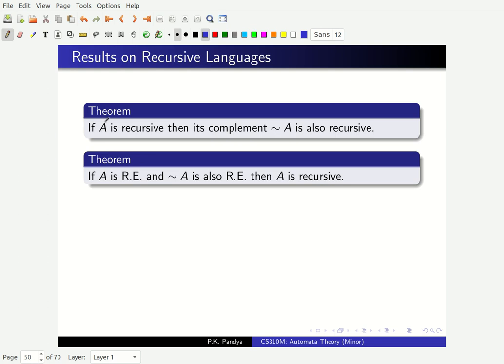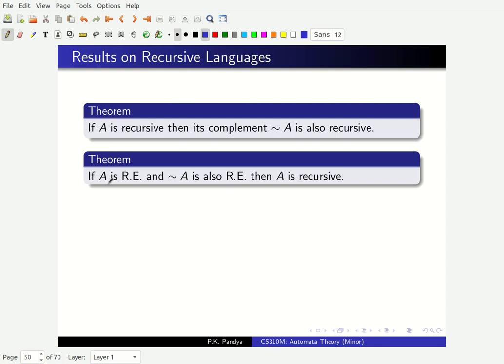It shows that if A is a recursive language, then its complement is also recursive. Why is this the case? If A is recursive, then there is a total Turing machine which will say yes on all the members of A and no on all the members which are not in A. Well, you just switch the no and yes, that is, you switch the accept and the reject state. In that case, wherever the original Turing machine said yes, my new Turing machine will say no, and so what I will recognize is exactly the complement language, and this Turing machine will also terminate. So now I have a Turing machine which is total, which is recognizing the complement of A. By doing surgery on the Turing machine for A, by switching its accept and reject states, we get this. So this theorem we had seen.